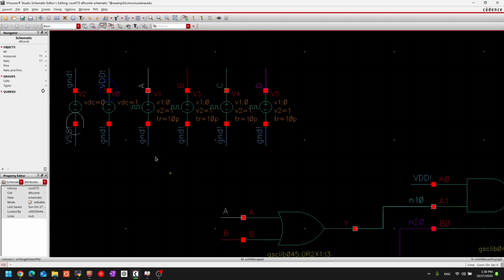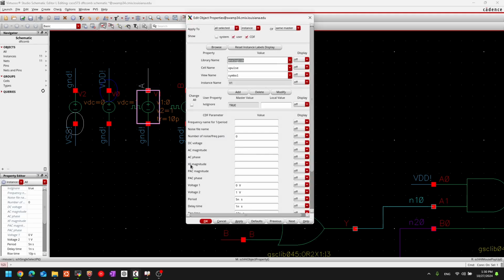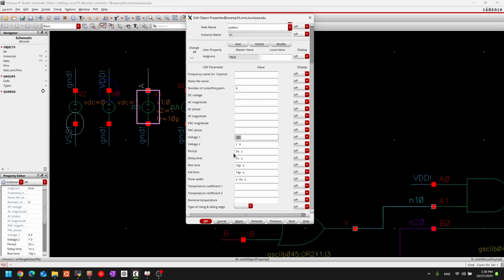Inside these pulse sources, you could just give 0 for voltage 1, 1 for voltage 2, and a period of 5 nanoseconds starting from the A input, 1 nanosecond delay time, and rise time and fall time could be something really small, insignificant, which is 10 picoseconds. The pulse width of this voltage source could be 2.5 nanoseconds. And what I did is I kept these constant.